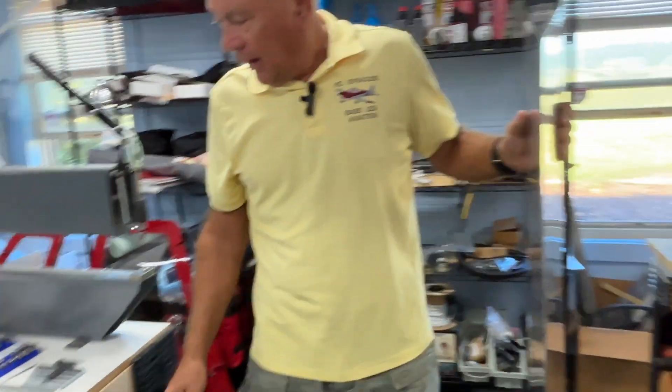I put that tape on before I assembled it. Now, one of the cool companies that makes tools — and I want to talk about tools here — we built our first RV-4 back in '80 on a very limited budget. I've learned over the years that things get done so much better and faster when you're using the appropriate tool. One of my favorite companies is Cleveland Tool Manufacturing Company — spelled C-L-E-A-V-E-L-A-N-D — and I'm going to show you some of the tools I've been using that really make a difference.